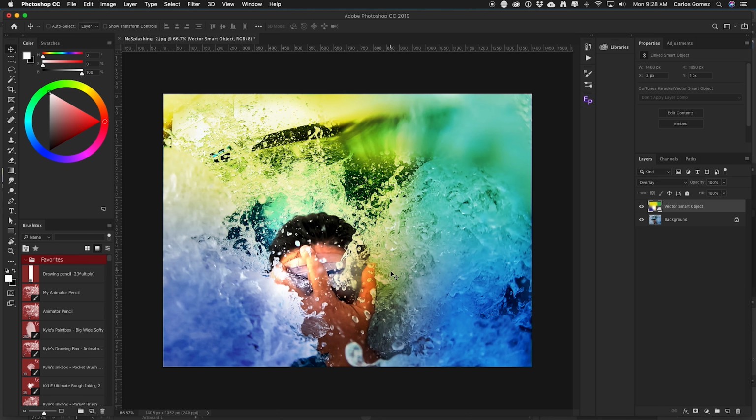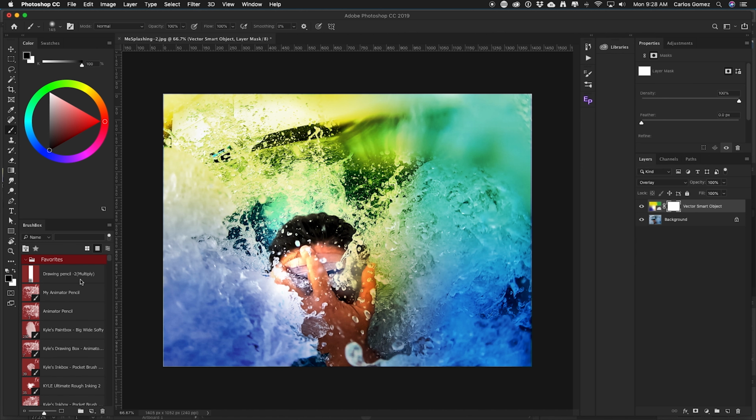The cool thing about smart objects is we're able to create a mask on top of it. And if we have a brush tool, make sure black is the color. In Photoshop, when you're dealing with masks, the color white is what is showing through and the color black is what's being masked out.